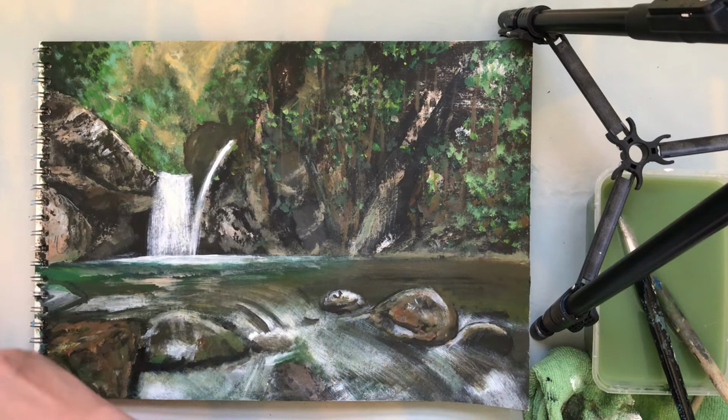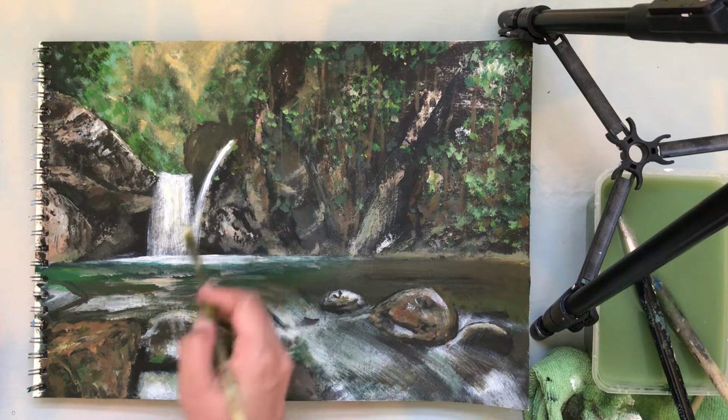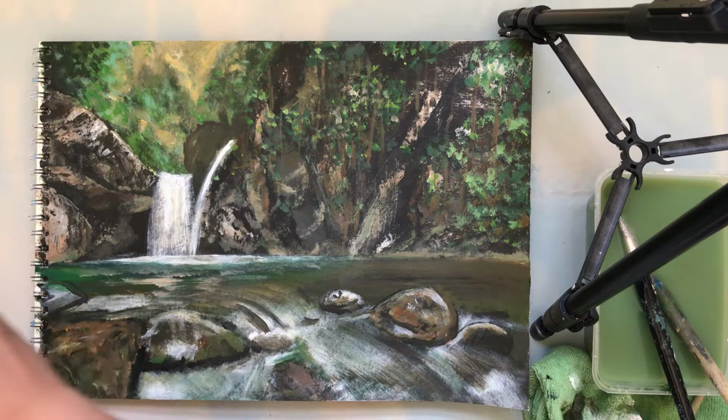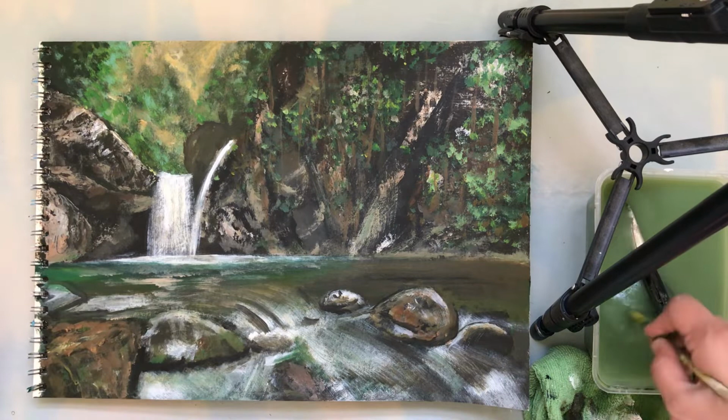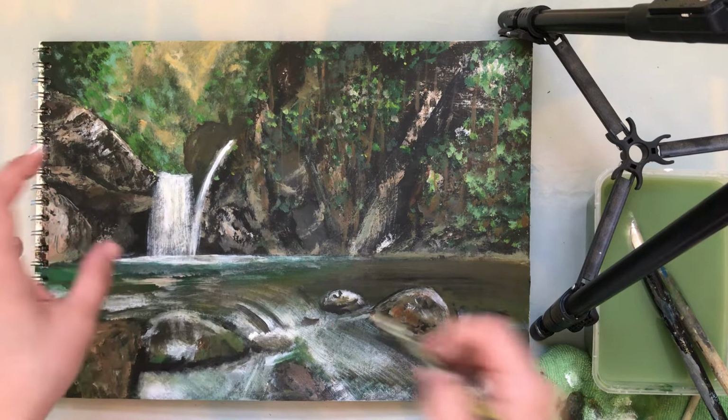I'm gonna get some gray. I want to gray some of the water down to add more depth onto the waters. Let me check again. I want to look at it and admire my painting. Okay, so I'm gonna get my white, okay? But okay, I need to wash my brush out because the white is mixing with other colors. I need just pure white. And we're gonna do some effect here on the waters.